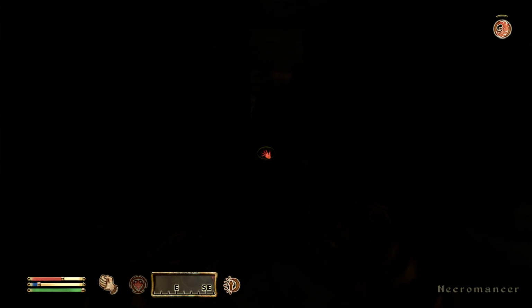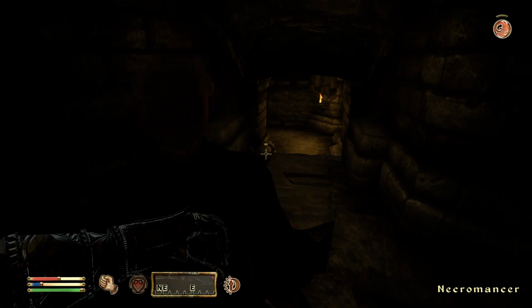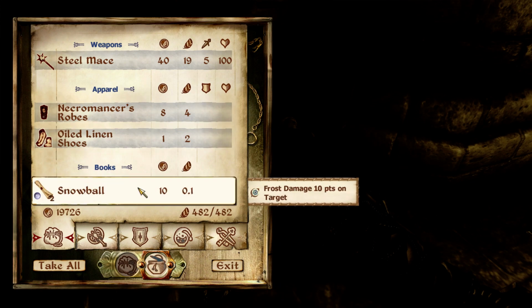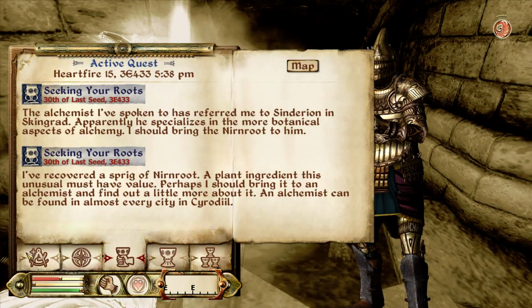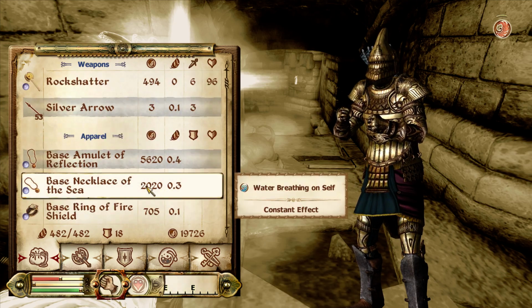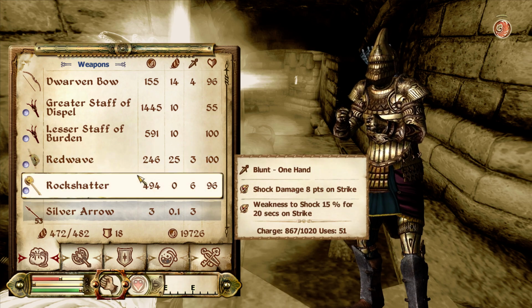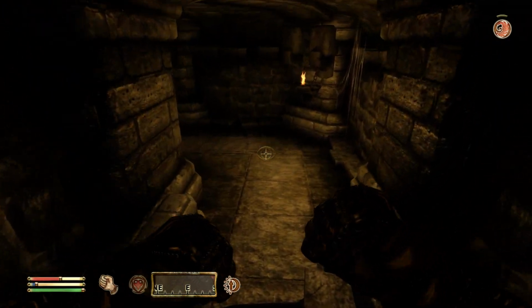Now if we sneak up on him quietly, because they don't seem to turn around very often. I jinxed the shit out of that! Oh my god. I couldn't have jinxed that harder. We're still over encumbered? Oh no. Everything's just so heavy. We'll drop the lesser staff of severing. We were just taking it to sell it anyway.